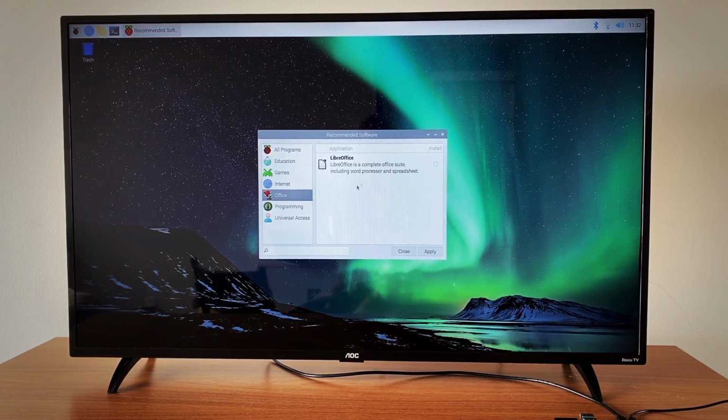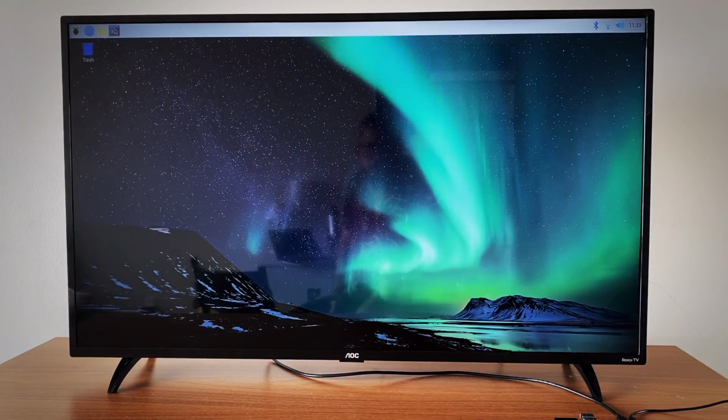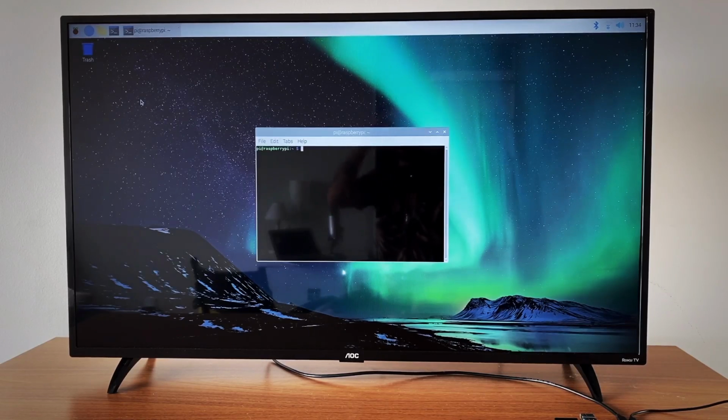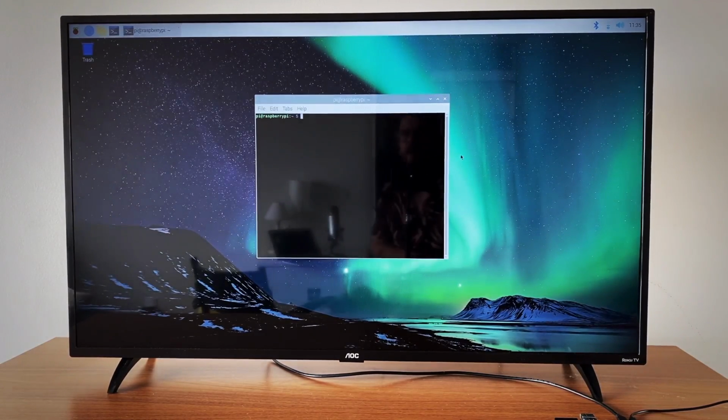I'm going to install what's called LibreOffice. It's a complete office suite with word processor and spreadsheet. And I could install it from here, but I'll show you a cooler way, in my opinion. It's showing up on my bar at the top. I'm going to click on that first icon to the right. I hope this doesn't look too scary for you, but this is the command line. What do I want to do here?